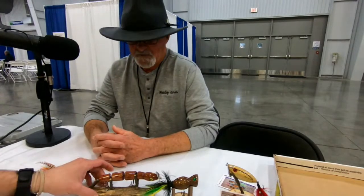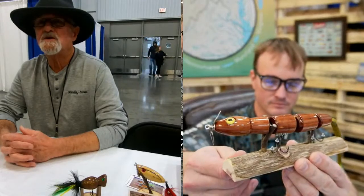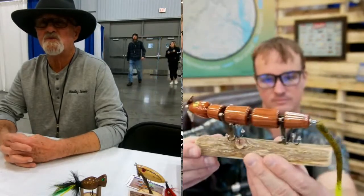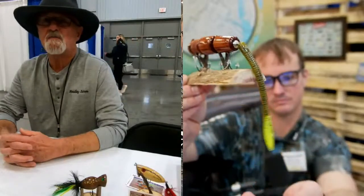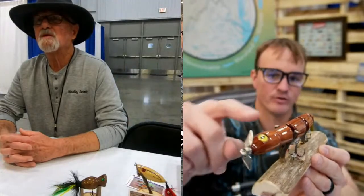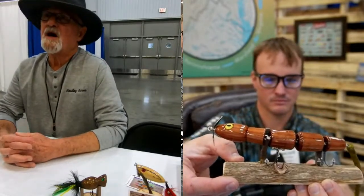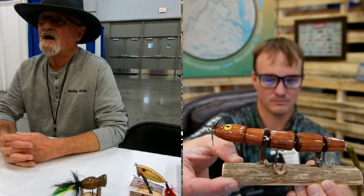But guys, I'll hold this up to the nicer camera too, that way you guys can get a look at it as well. And you just talk about it, like those eyes, it's so amazing. And that's a jointed snake, and the tail is replaceable with any soft bait you want to put on it. That is wild. Now, are these eyes painted on, or are these googly? What I'll do is I'll drill a hole in the wood, and then I'll set a small rubber eye in there, and I'll epoxy the eye to it, and then I'll put the clear coat on top so it seals everything. That's amazing.